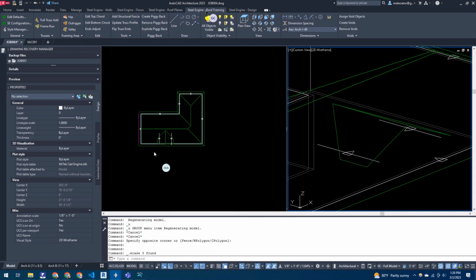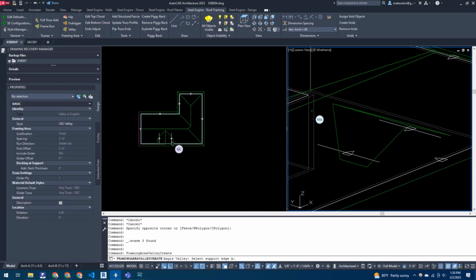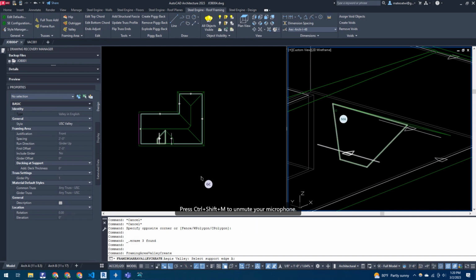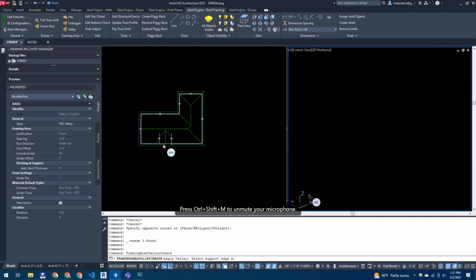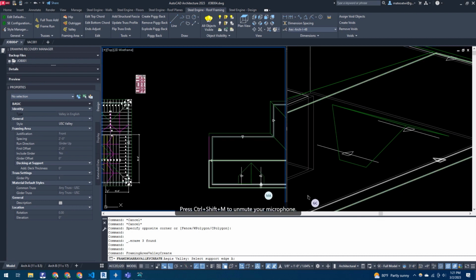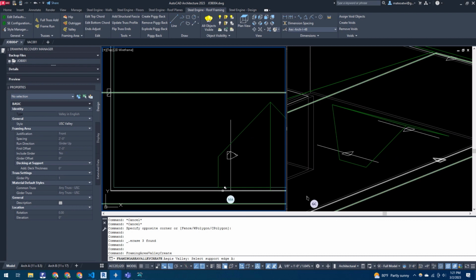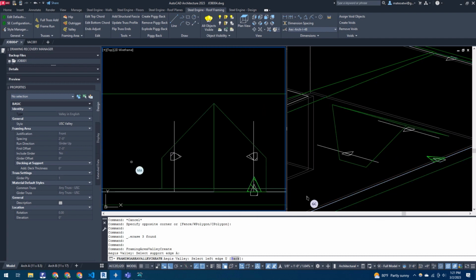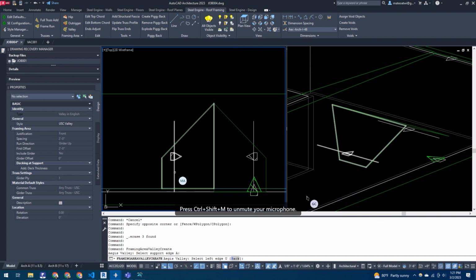Okay. Say valley. So the support edge of the valley is going to be the plane at the bottom, the roof plane they're all sitting on. This one here? Yeah. Wall or the roof edge? Roof edge. Now it's going to go left and right, which you want the left edge. So that's the left side of the truss.